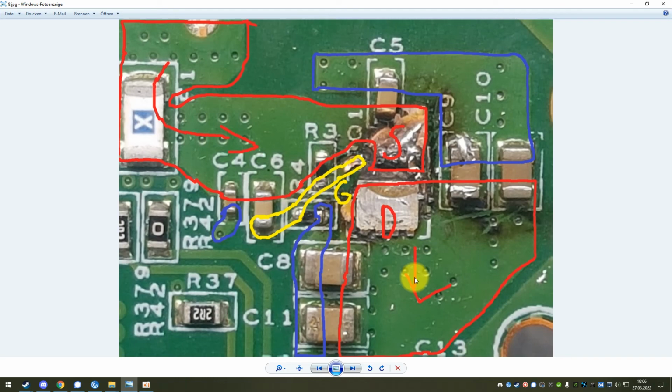And since this video is more or less about how to get this USB-C dock working again, because it's, in my opinion, quite an expensive thing, and it fails a lot too often to just be thrown out every time, what I would suggest is try if you can get the functionality of the inrush current limiter restored by replacing this MOSFET entirely. And if you're not able to, just run a big jumper from here to here, have no inrush current limiter anymore, but still have a working USB-C dock again. Yeah, that was it about this.